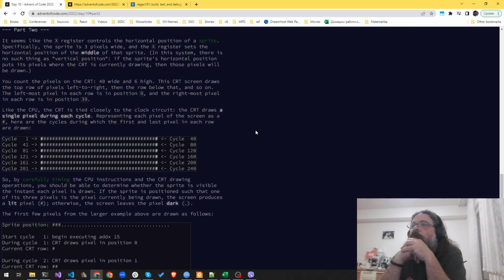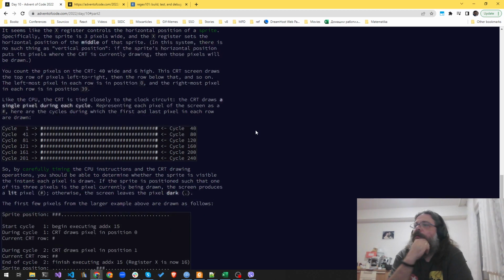Okay, you count the pixels on the CRT, 40 wide and 6 high. Single pixel during this cycle.